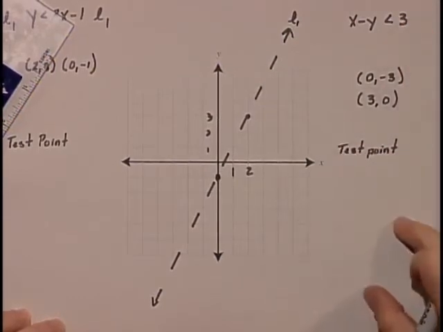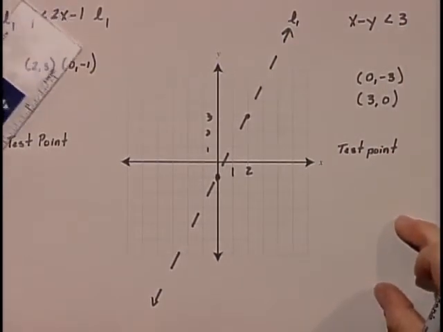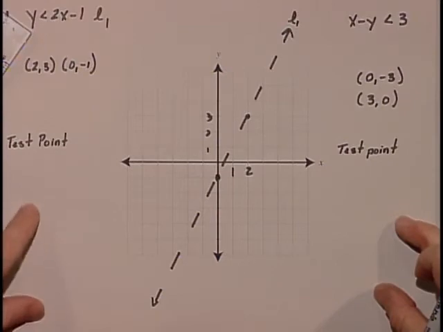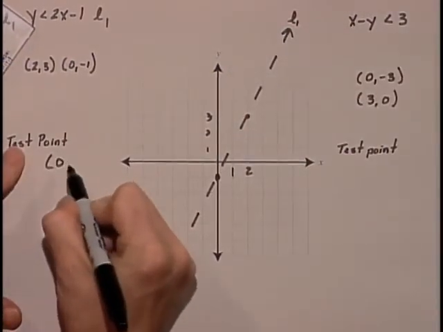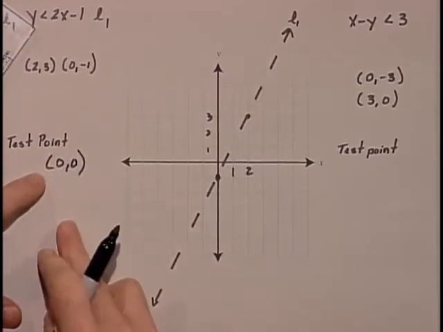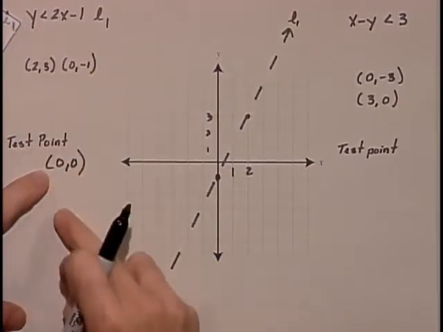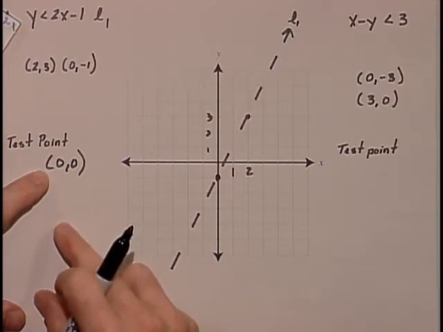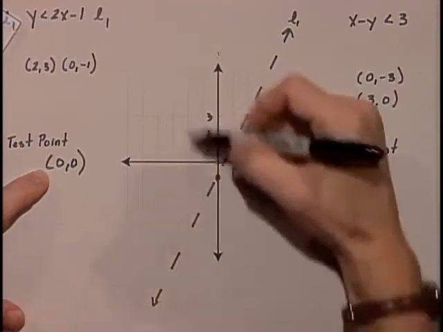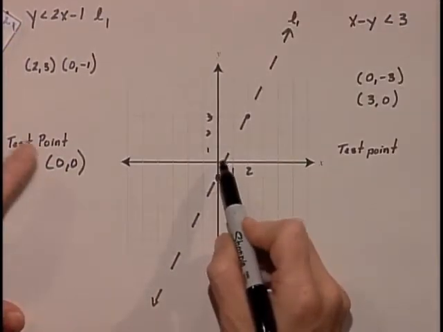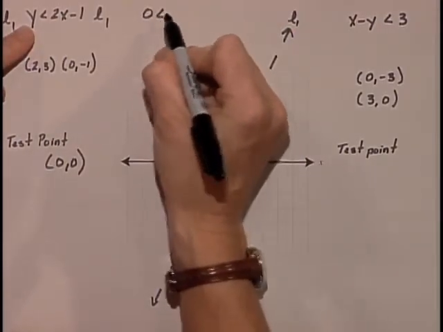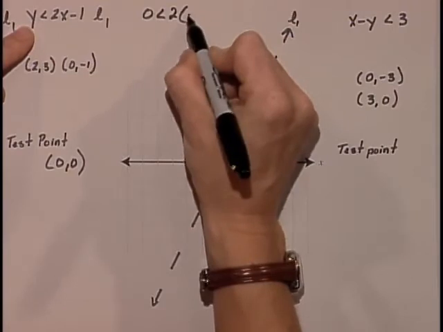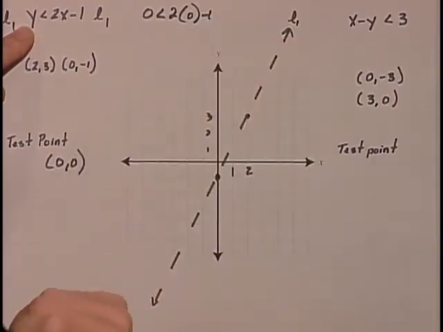We also now need to put the boundary line for our second inequality on as well. First, we're going to do a test point. The test point that we're going to choose is (0, 0) for line number 1. If this makes our initial inequality remain true, then we get to shade that side of our graph. (0, 0) is right here. We'll place that into our original inequality. We'll have 0 is less than 2 times 0 minus 1.